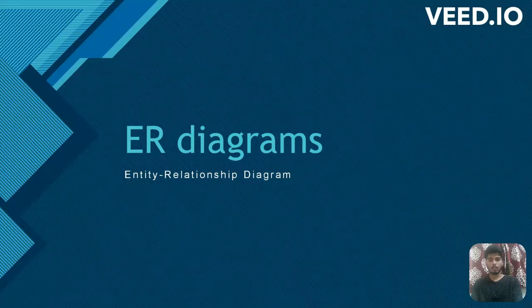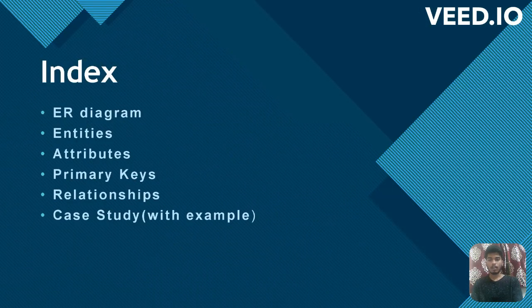Hello everyone. Today we are going to see about the ER diagrams in the DBMS. ER diagram is known for entity relationship diagram. We can see what is ER diagram. Next we can see entities, different types of entities and attributes. Primary keys, in primary keys, various reference keys and so on. Next we can see relationships.